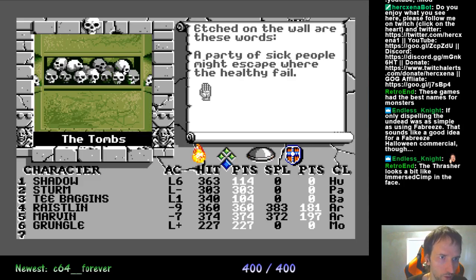Actually, whoa, these words: a party of sick people might escape where the healthy fail. Well, that's a good hint for something. I'm gonna put it on my pen. There we go. This might be useful. A party of sick people might escape where the healthy fail. Okay, so that hint might come in handy at some point.